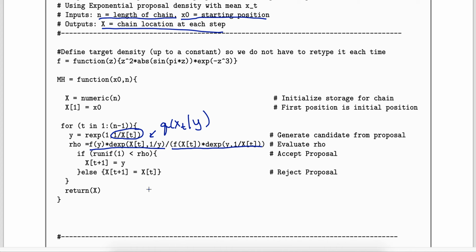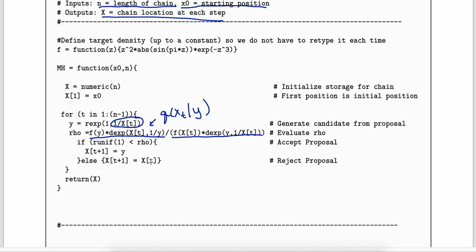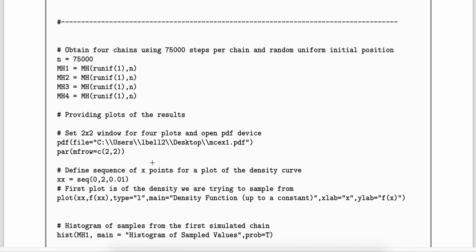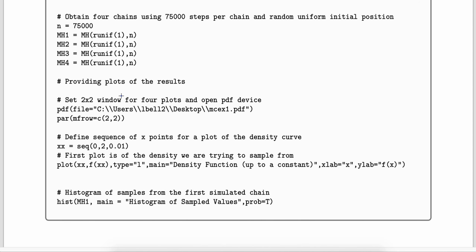And then I'm going to make sure to remember to return that vector storing all of my transitions through the different states. Okay, so let's check out the results when we do run this. So I'm going to run this for a bunch of steps, 75,000. I'll run this chain 4 different times with 4 different initial positions, a random uniform 0, 1. But again, this could be anywhere from 0 to infinity. So some random numbers in here, doesn't matter. Depending on what they are, it may or may not take longer to converge. So remember, the output of each of these is going to be my chain, my Markov chain that's converging to our stationary distribution or target distribution.